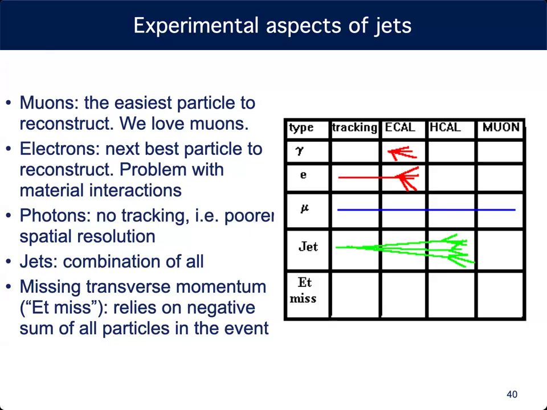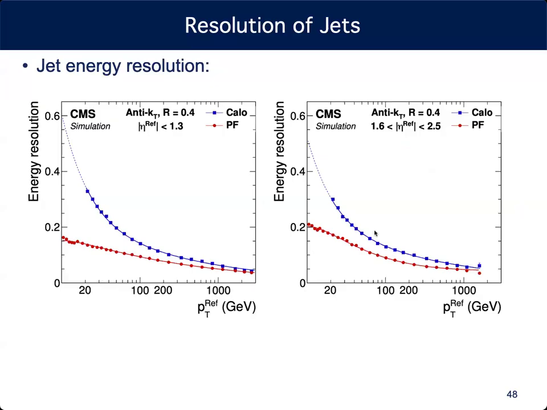But kaons are one of the hardest things for jet resolution. If you look at these resolutions that I was telling you about, the strange quark content is really our limiting factor at very high energy. If we want to get this much lower than a few percent, we would actually need to deal with that. That's the dominant factor. It's really, really hard. If you have any ideas, please come with them.